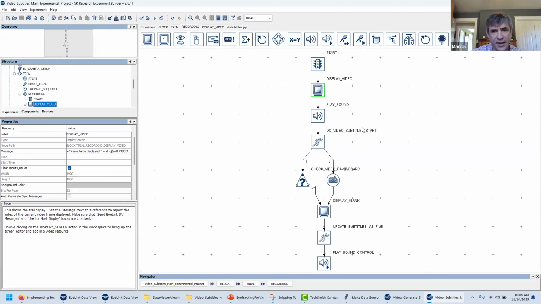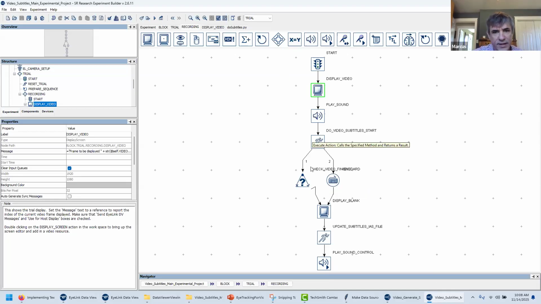It's already set up just for video presentation. If you wanted to add questions or anything else, that would just be added normally, probably after this node. You can put all your questions connected here, or any other things that you want to happen in the experiment. This is just a very basic template that presents a different video in each trial.